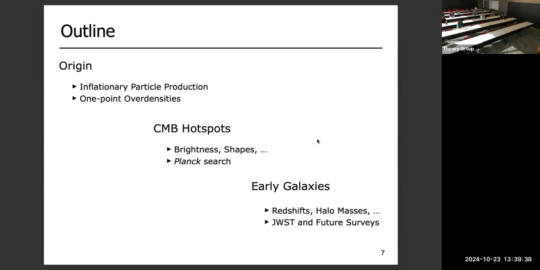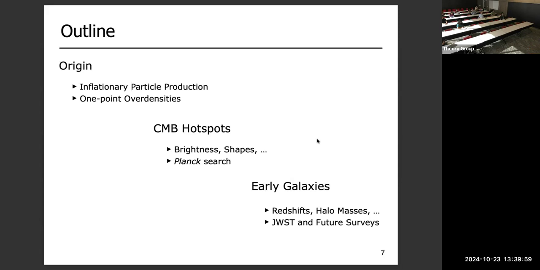And then I'll move to, if you want, lower redshifts. Because these are overdensities, they would of course affect structure or how galaxies would form. And in particular, I'll show that they can give rise to galaxies at a higher redshift compared to what you expect from lambda CDM for the same halo mass, if you want.